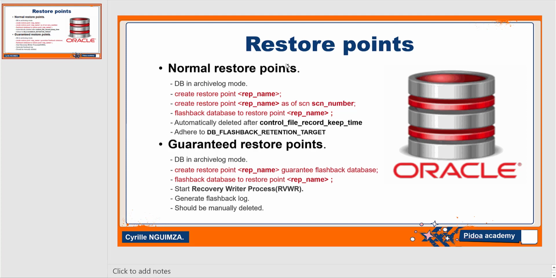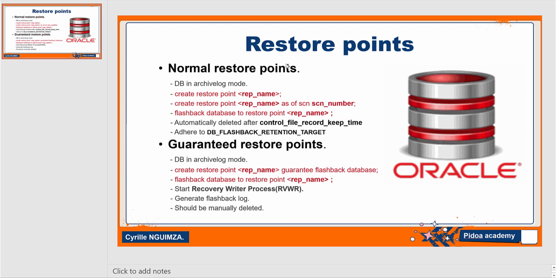So, being human, we sometimes make mistakes in our daily activities, like dropping a table or deleting a wrong record in the table and many other mistakes, right? As a DBA, you should be able to go back and solve any human error made to your database. You therefore need to configure the database and use available Oracle features to successfully achieve that.